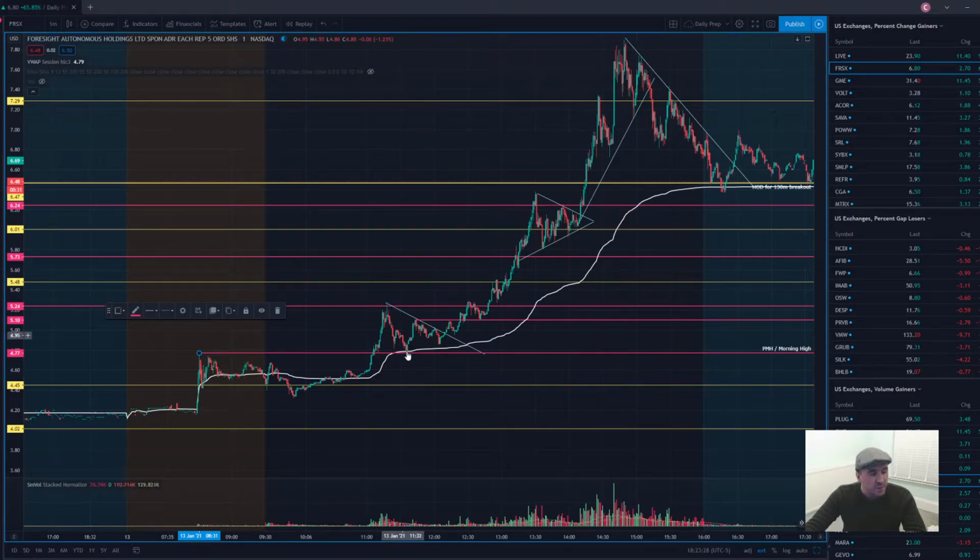And then what you do is we're pulling back, but we're also above VWAP. We're above the pre-market highs. We're also not really next to any daily levels. There's not any really massive levels to break through. And you start to consolidate above VWAP and putting in higher lows, okay? And this is what you're looking for, the triangle breakout that's holding above the morning highs. It's above VWAP and it's consolidating above VWAP.